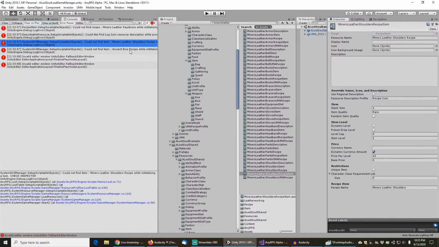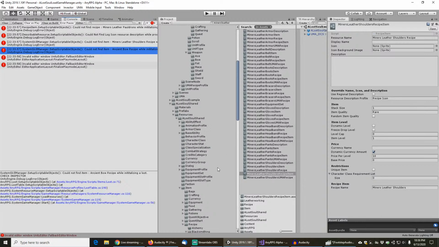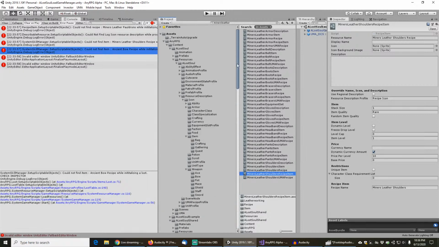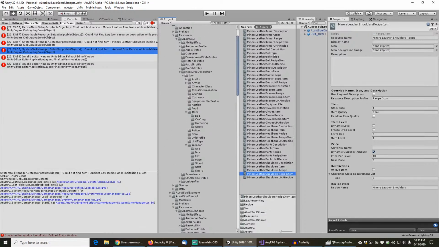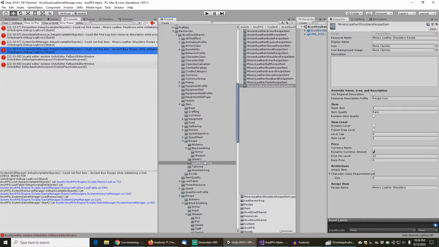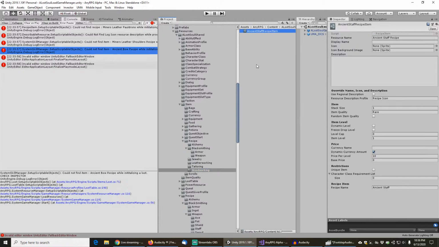Let's save that. Now we do need an ancient bow recipe. So that'll have to be in woodworking.